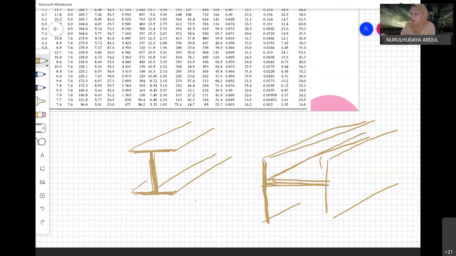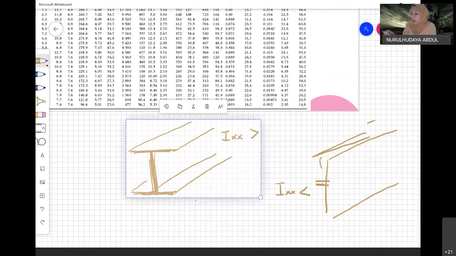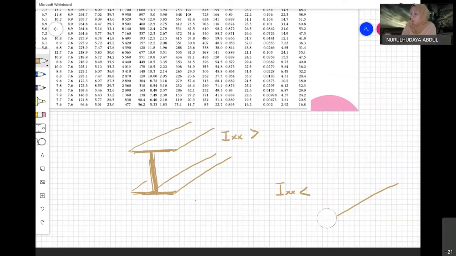Kalau you kira IXX, IYY sekalipun, you belajar masa part 1, you akan nampak yang IXX, yang tegak ni, yang berdiri ni, dia besar. Yang ni IXX dia lagi kurang. Jadi, kita takkan ambil IYY. IYY value dia lagi rendah. Sebab kalau macam ni IXX kan kita kira untuk tegak ni. The other way round adalah IYY. Okay, tapi bila dia macam ni kita still panggil dia IXX. Faham tak apa maksud saya?